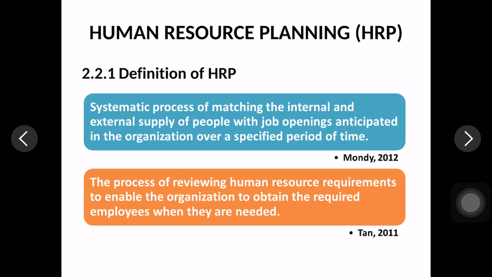So kita katakan dekat sini, kalau boleh you highlightkan perkataan internal and also external supply of people tu lah. Kita ada internal recruitment, kita ada external recruitment. So internal recruitment ni senang. Bila you kata internal, you ambil orang daripada dalam untuk fill up the position yang available. Contoh eh, macam ada satu jawatan kosong dalam office tu, so you akan blast the email ataupun you akan blast the iklan jawatan kosong tu dekat you punya klik saja, maksudnya within the organisation. Itu kita kata dengan internal supply of people ataupun kita kata internal recruitment. You recruiting the existing employee within that organisation untuk fill up the job ataupun office.